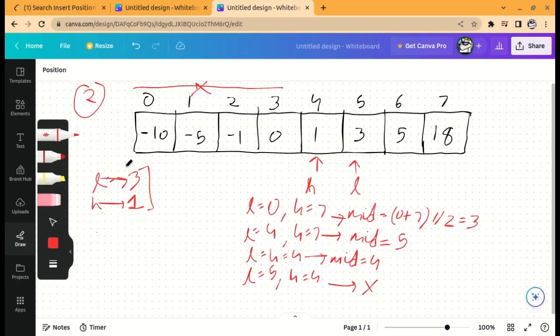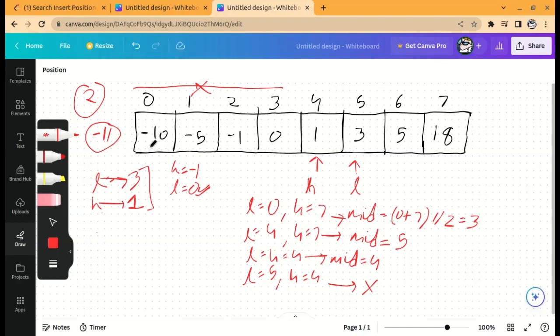So suppose we had been searching for, say, -11 in this array. When binary search terminates, the value of high would have been -1 and low would have been 0. So in this case low is pointing to the smallest value which is greater than our target value -11, which is -10.